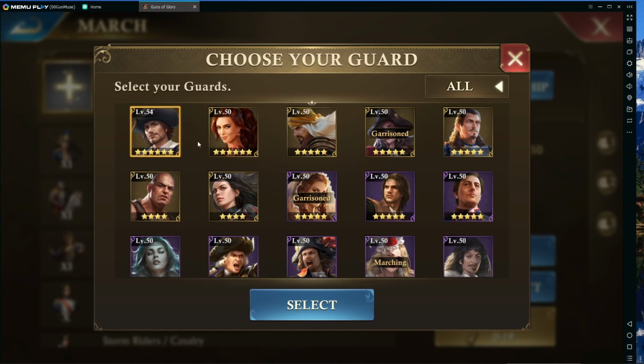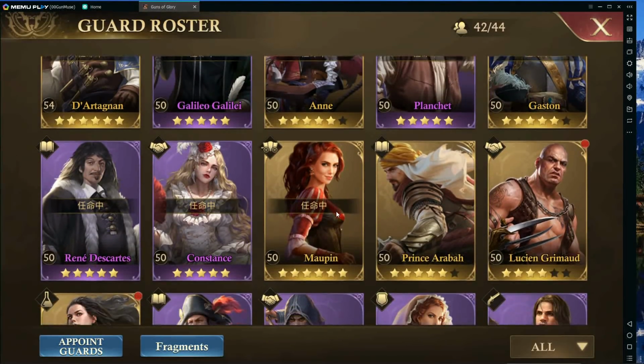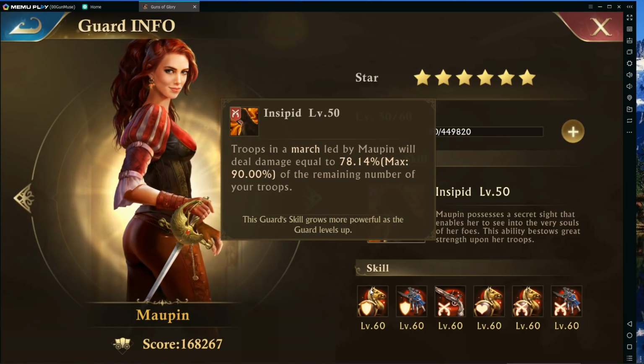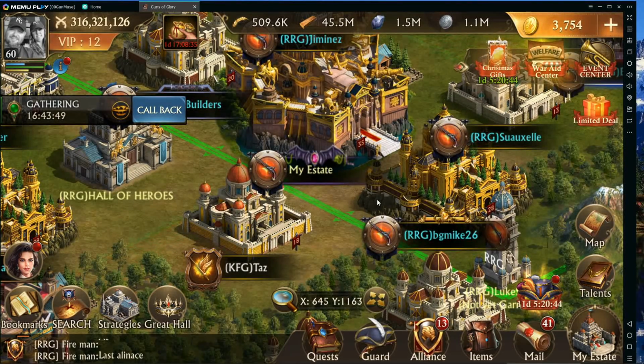What I did notice is while you can attack, so let's say I grab Moppin. The only abilities that show up here, let's go look at Moppin. Okay, this ability: troops march led by Moppin will deal damage equal to 78.14% of the remaining number of your troops. Troops in a march. Now, everything says in a march, which makes me nervous about whether the defensive guards are doing anything. We'll see when I get hit in Ike this week if those numbers stacked.